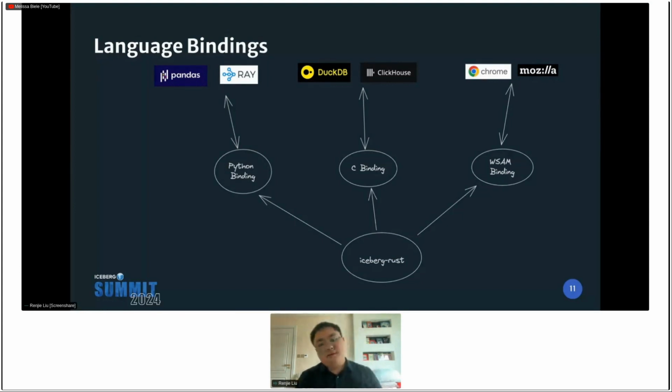So this will be quite cool. So you can access and analyze Iceberg tables in a browser directly without installing any software. Right, that would be super cool, right?